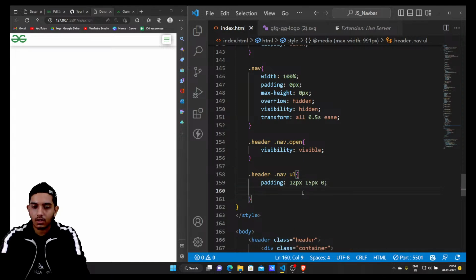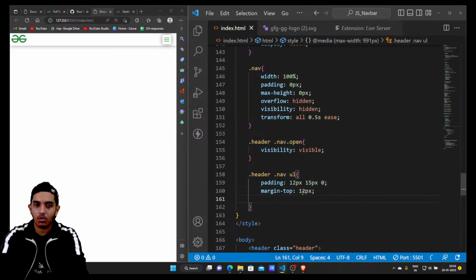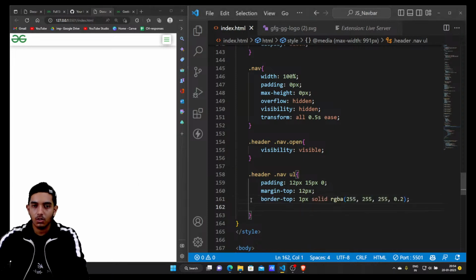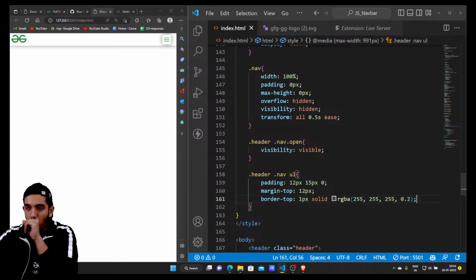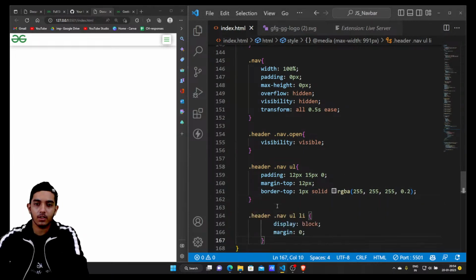And we can give it a margin top of suppose 12 pixel and border top of this much. And also we want the li tags to have display block and margin 0.